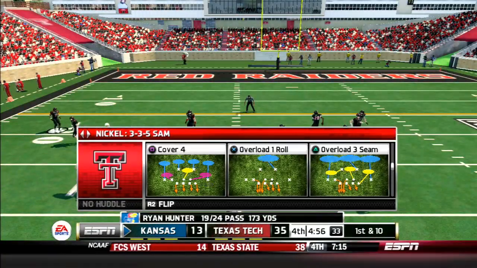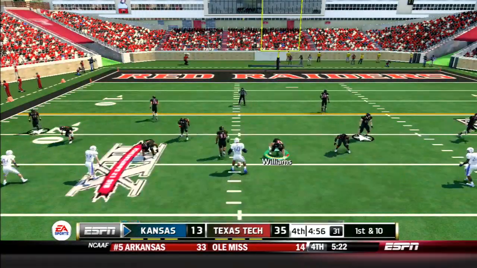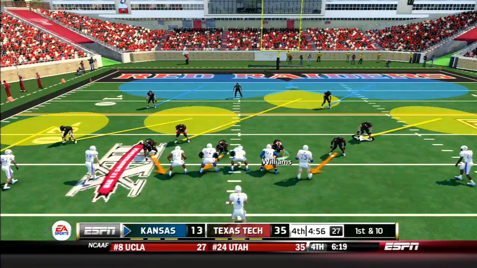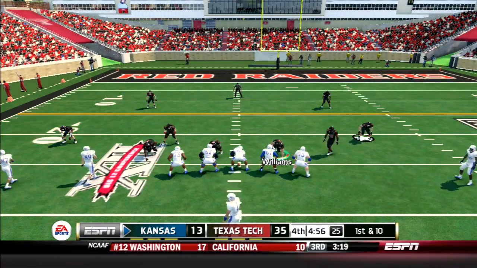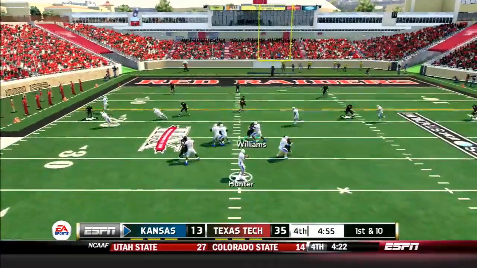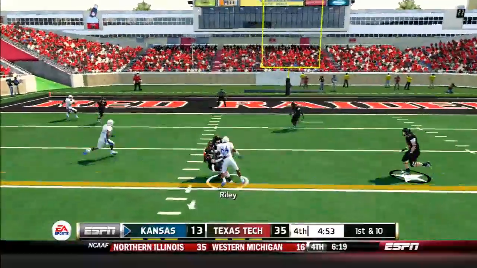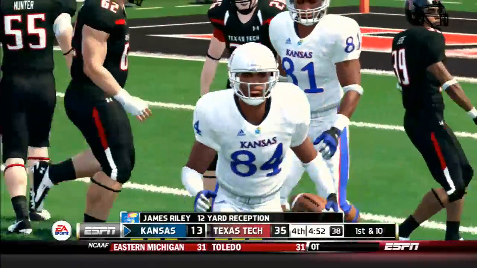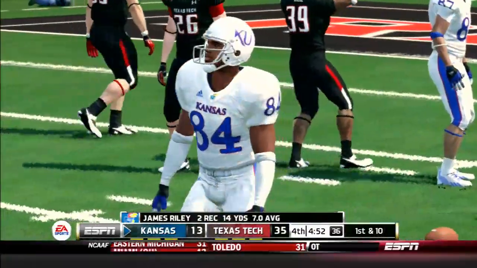Mike 55. They'll spread the field with 5 wide. Check 30. Ready. Check 3. Shift, shift. There's Riley over the middle, tackled around the 13-yard line. Gain of 12 on the play. 1st down.